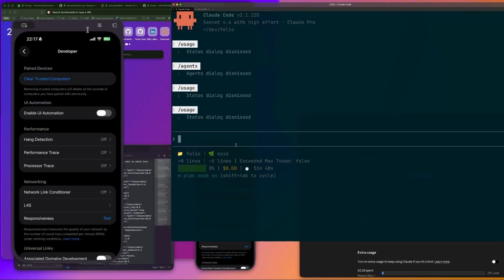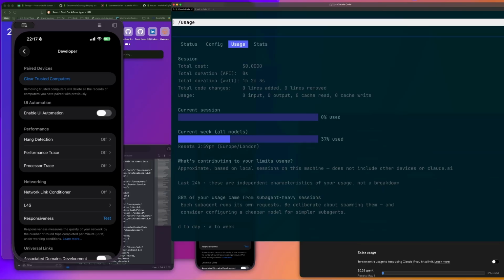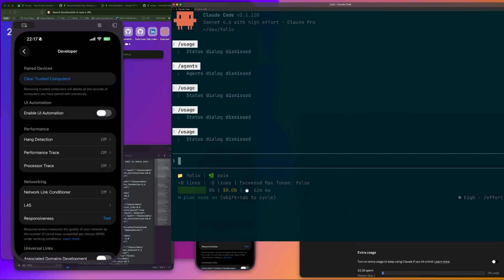Okay, cool. If I check my usage again, I'm also now at 0%. Good. And we are in plan mode, so we can go with shift tab. We're in plan mode and let's find out what we're going to do. I have installed CocoaPods, if I'm not mistaken, and Xcode on my laptop.